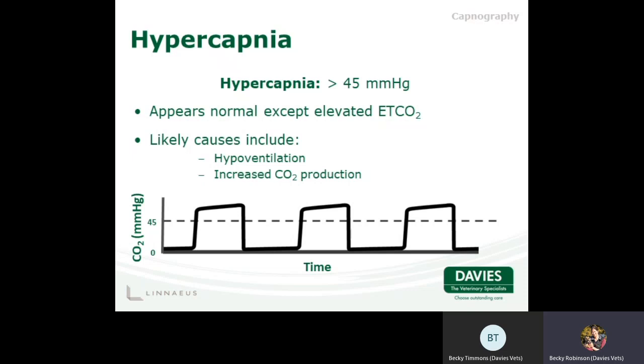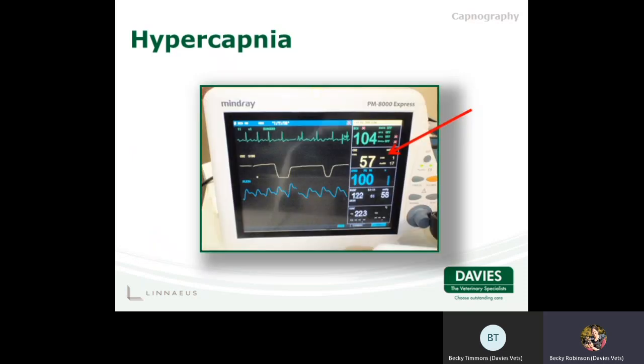We've already talked in a reasonable amount of detail about the likely causes of hypercapnia. The most common reason is usually hypoventilation, which can occur for the reasons already discussed, including patient positioning, patient factors such as obesity or pregnancy, or increased anaesthetic depth. But another likely cause of hypercapnia is also increased carbon dioxide production, for example, if the patient is feverish. Again, just another real life example here.